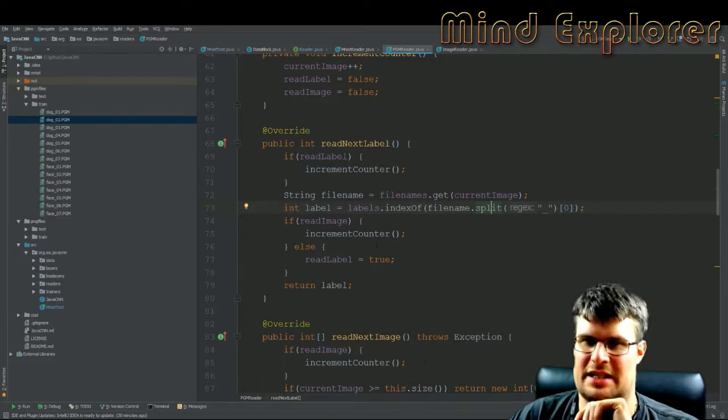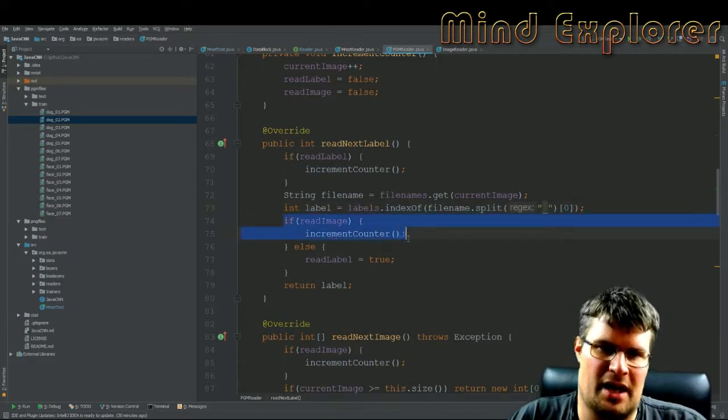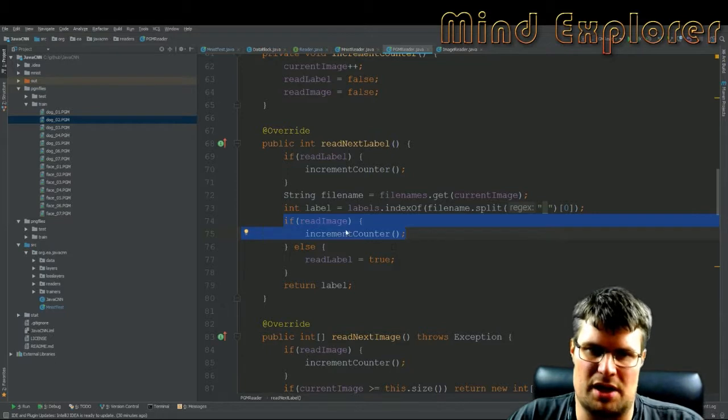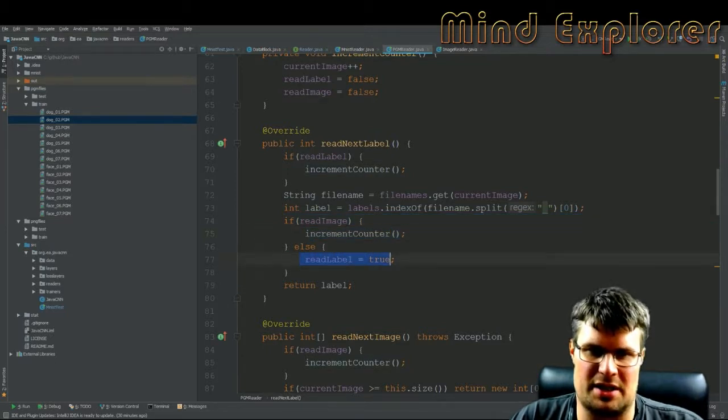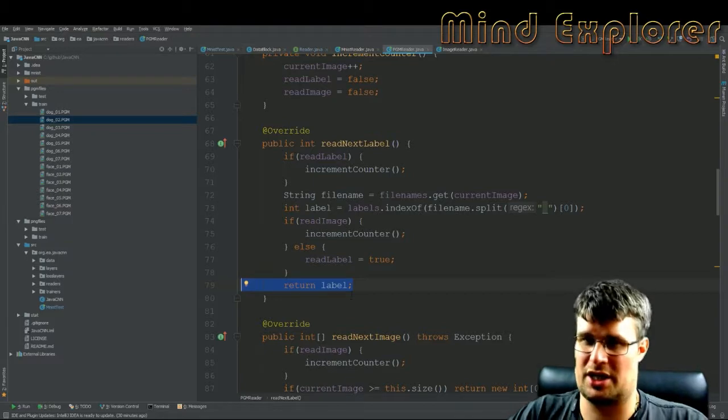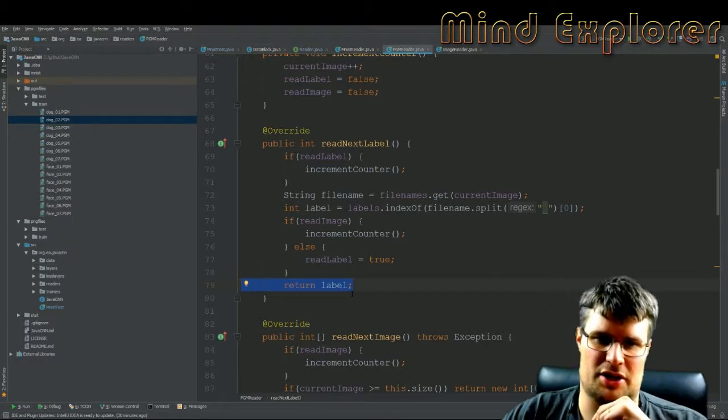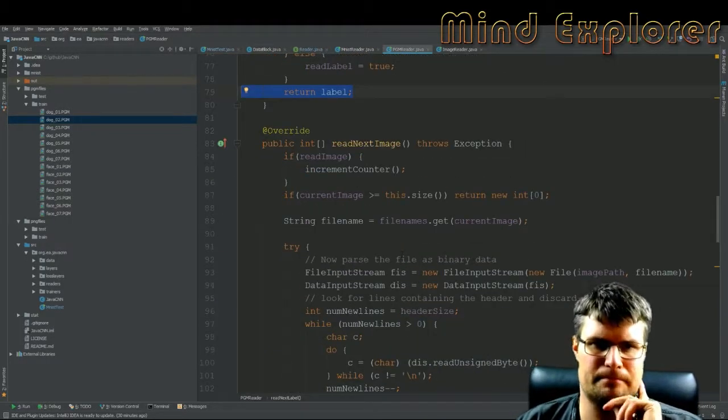So then I will get a number back, and if I have read the image, then I will increment the counter after that. Otherwise, I will say that I've read the label, and I will return the label back so I know which integer label I actually got as response.